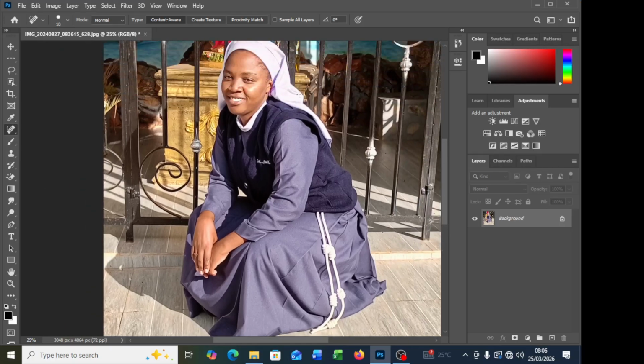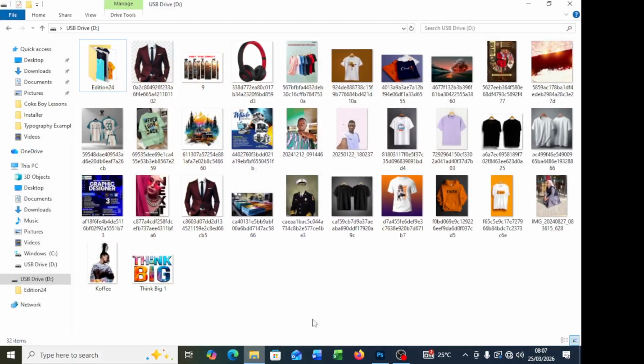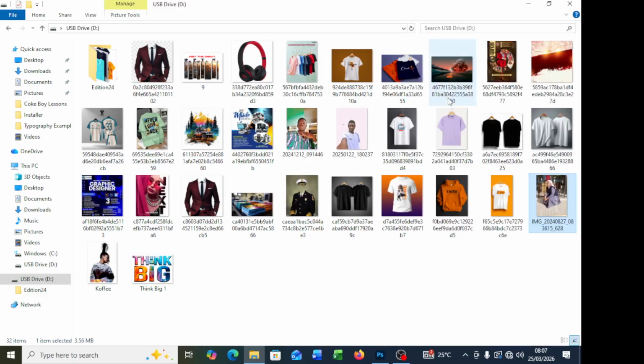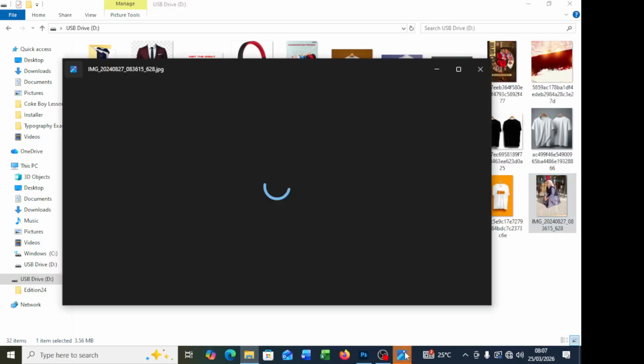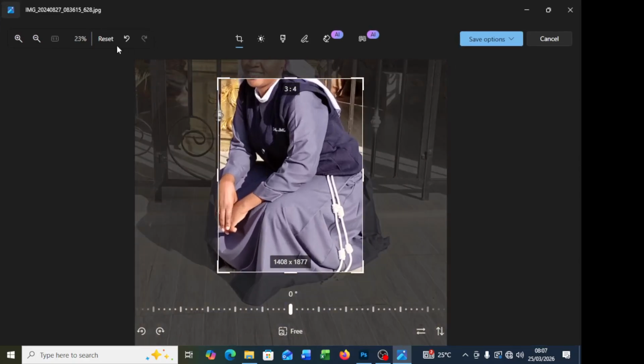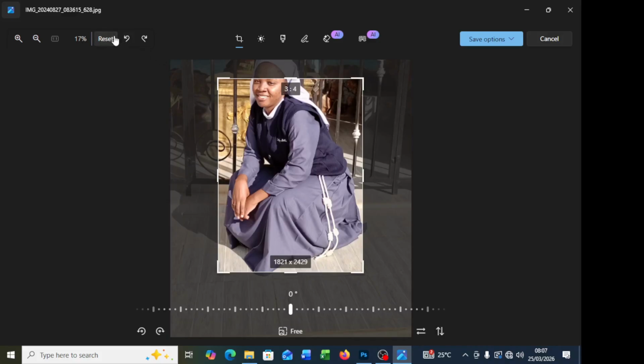So this way the skin looks quite fine, but we did not duplicate the layer. That's why now it is going to be hard to compare it. Otherwise, maybe let me just open the original from this side because I haven't saved it. Just open the original right here, and then we can see what we are working on.